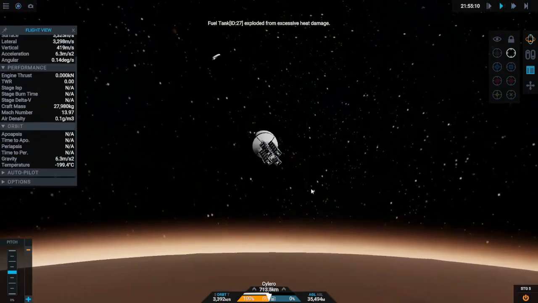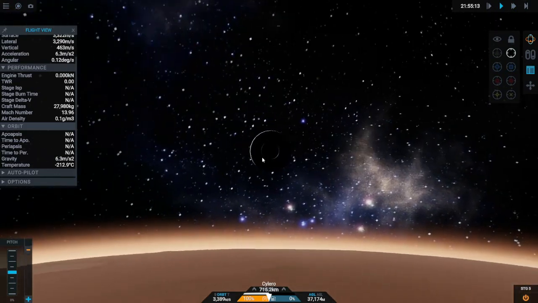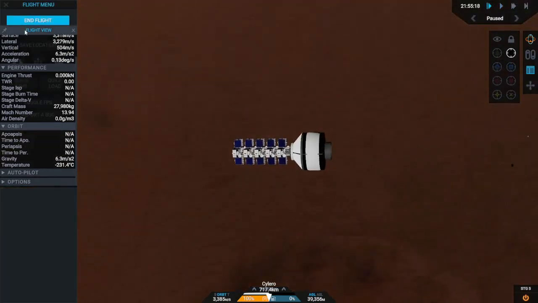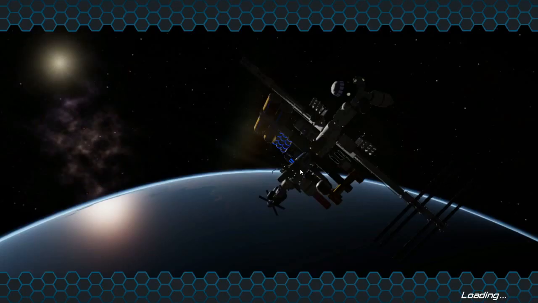It didn't work. Something exploded. Did the engine explode? Engine exploded due to overheating. Well, all right, let's quick load. We're going to try that again, but we're going to go a little bit deeper into the atmosphere.